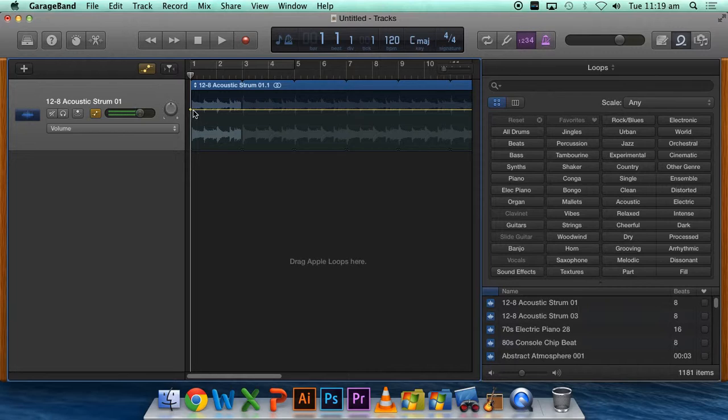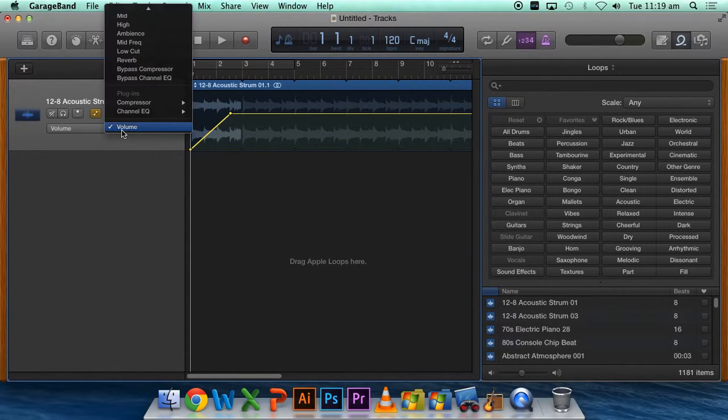If I click on that little yellow line in the middle there, and I press Command and click as well, I can now drag that little dot down and it will fade in. So this is a representation of the volume of the track. So if I want it to get louder, I can push that up. I'd advise not to get it up too loud because it will sort of distort.